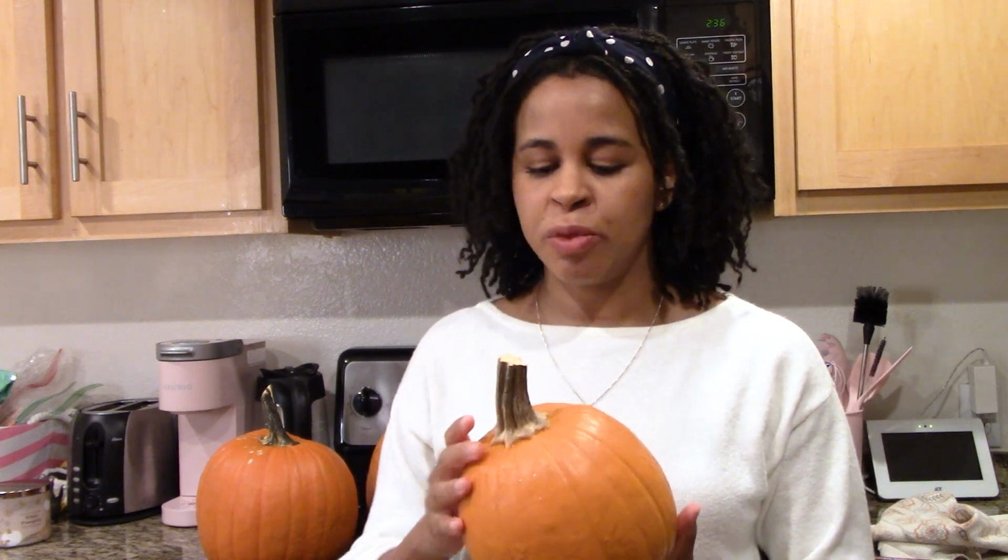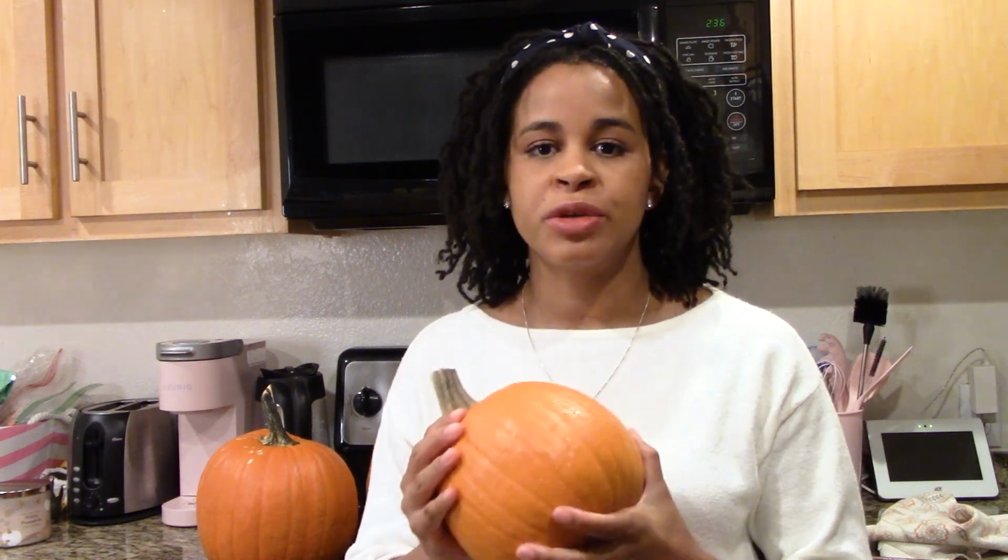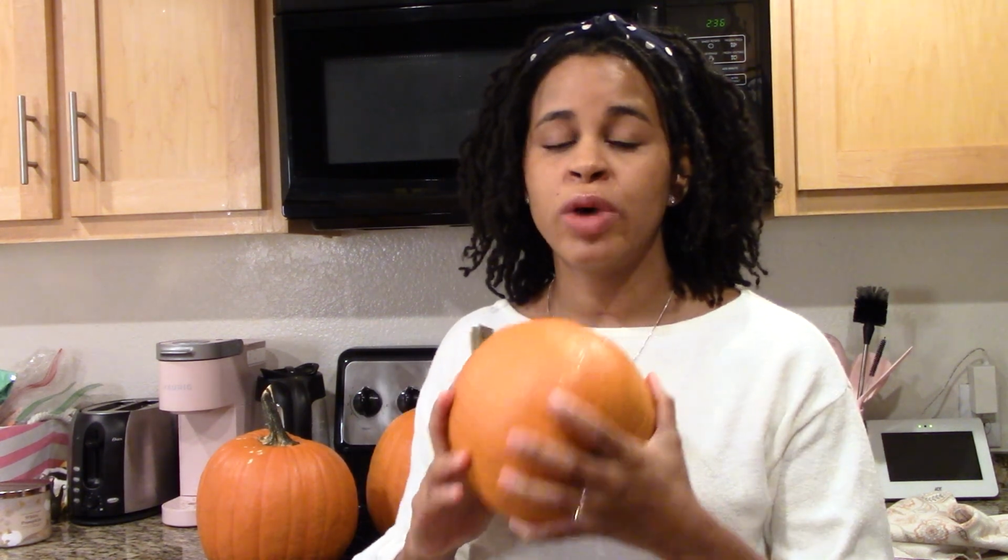All right, so the first thing you're gonna wanna do is clean your pumpkins thoroughly. I just washed all of these so they're nice and clean, and we're gonna go ahead and cut the insides and the tops out of these and save the seeds so that we can roast those later. And in the meantime, while you're doing that, have your oven preheating. I've got mine preheating to 400 degrees because we're gonna put these in the oven to roast after we dice them up. Or not dice, but slice them.